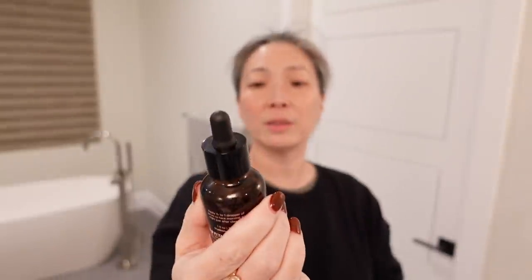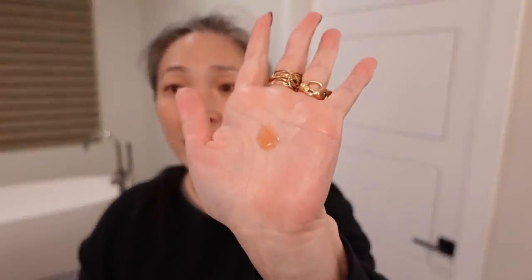The serum I've been loving is the True Botanicals Chebula Active Immunity Serum — I think I mentioned this during the Beautylish gift card event, which is when I purchased it. I take not even a full dropper, maybe half, like three drops. It has almost a honey-like texture — so smooth and smoothing. It just feels so great on the skin. It's supposed to be a great hydrator, and I have very dry skin. Now that it's winter in Las Vegas with the forced air blowing all night, this has felt like a nice layer of protection.